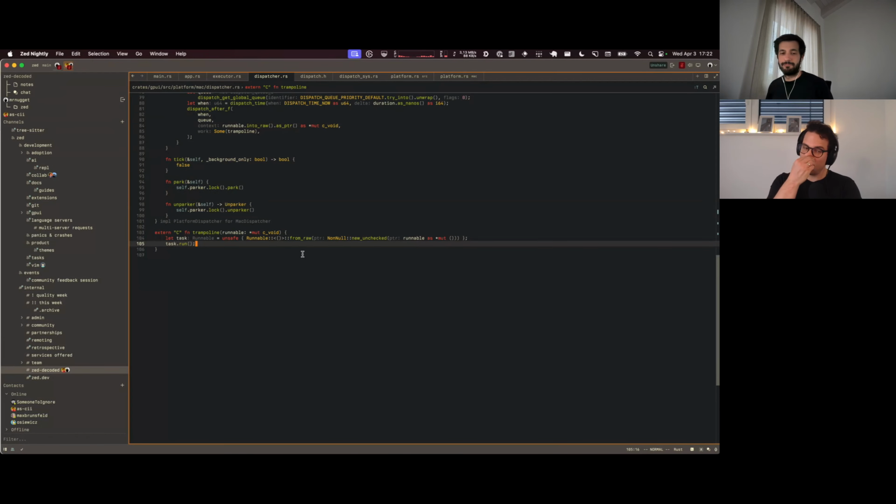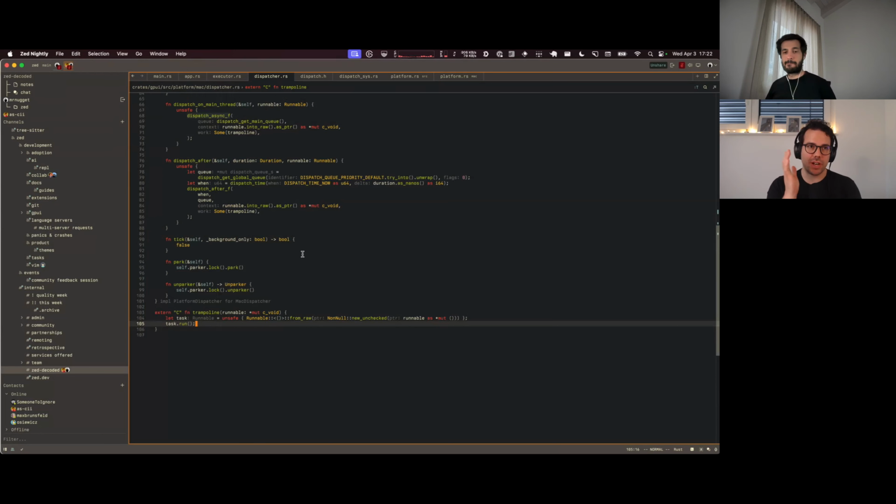So why do that? Why use Grand Central Dispatch? You hinted at this earlier. You said if we're a macOS application, the OS wants to do stuff on the main thread, but we also want to do stuff on the main thread. Right. Imagine that we didn't do it this way, and we said, okay, we're gonna grab the main thread, and GPUI implements its own queue without worrying about what macOS is doing.